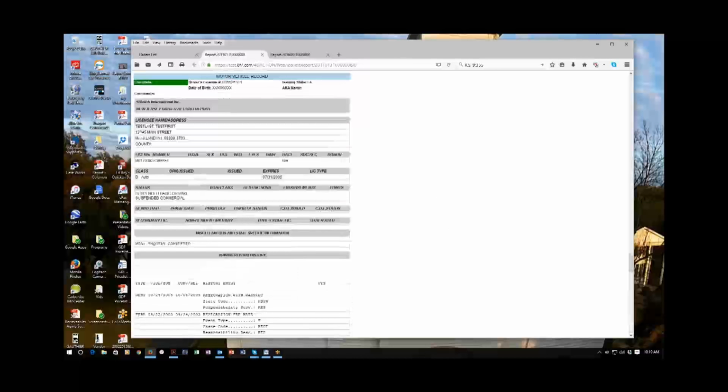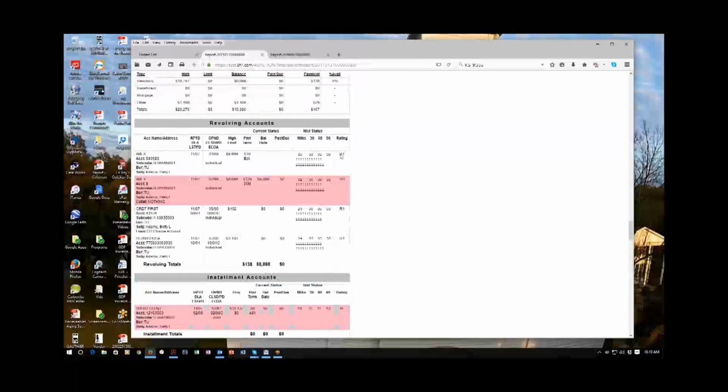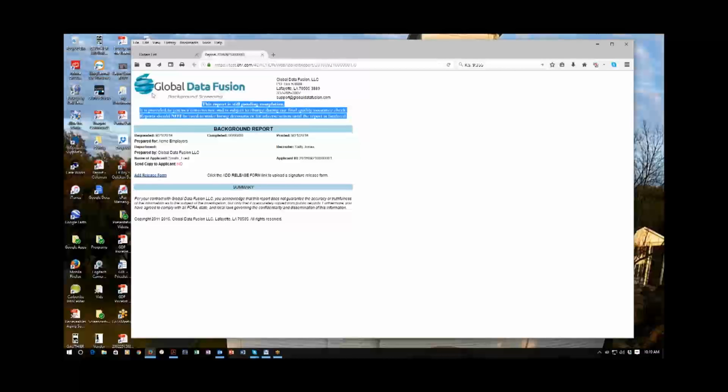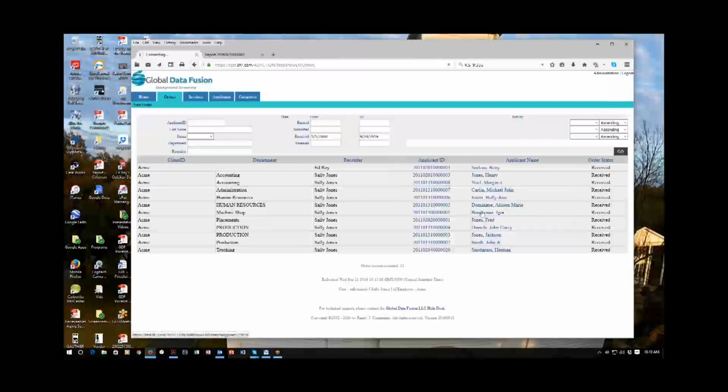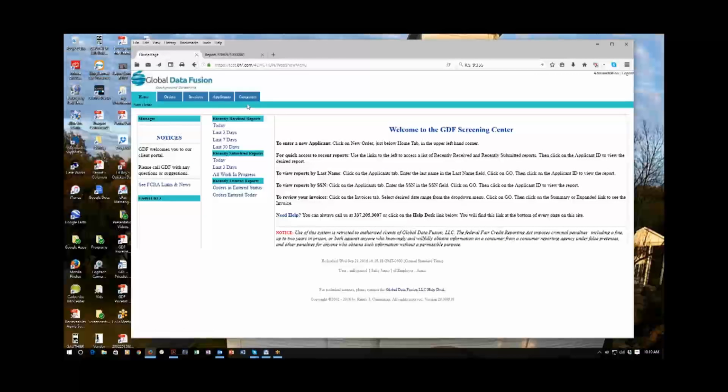Up at the upper right-hand side, there's an administration button. This would allow you to change your password, and we recommend that you do that. If you've forgotten it, if you've lost it, or for some reason you want to change it, you can change it here. But if it's lost, you can actually give us a call, and we will send you a password reset. And here's the log out button. We'd ask you to do that when you're finished with your session. If not, it'll time out for you. You can go back in and take a look at your orders.